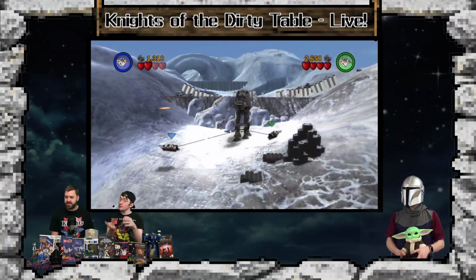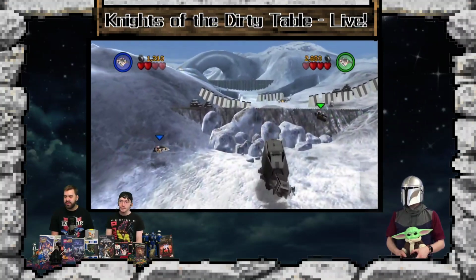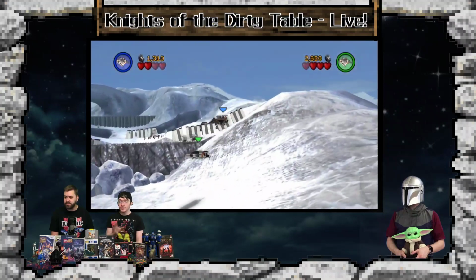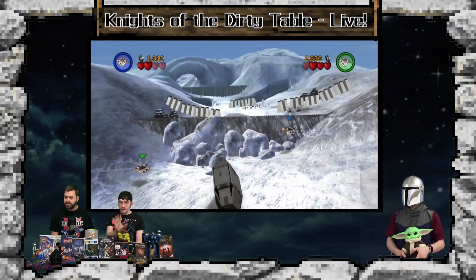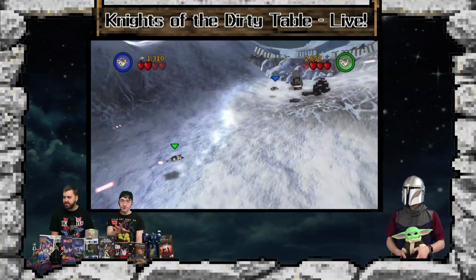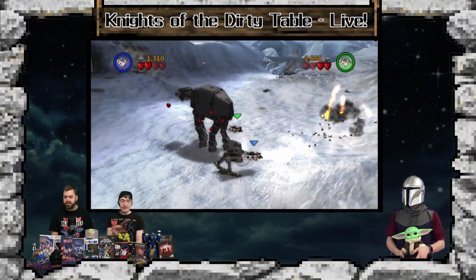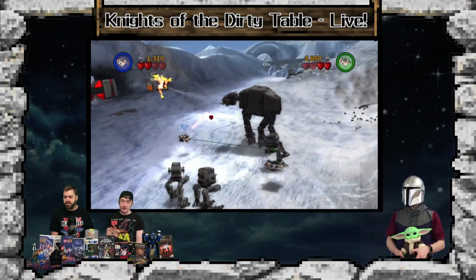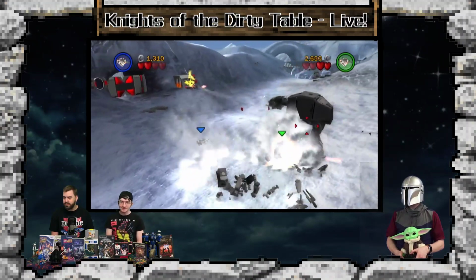But you can also play the original levels from the first game to go back and do that. I had no idea. That's cool. So in the first Lego game, they had 6 levels for episode 1, 5 levels for episode 2, 6 levels for episode 3. The Zam Wessel chase was completely cut out of the first game. Zam was not in the first game at all. I love how much you know about this. I had no idea there was so much difference.